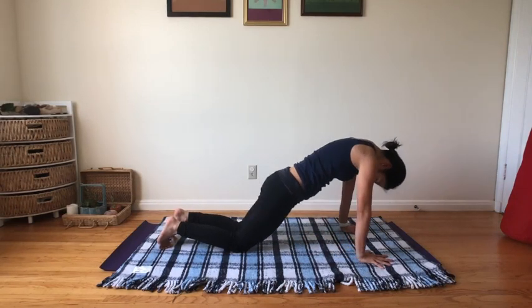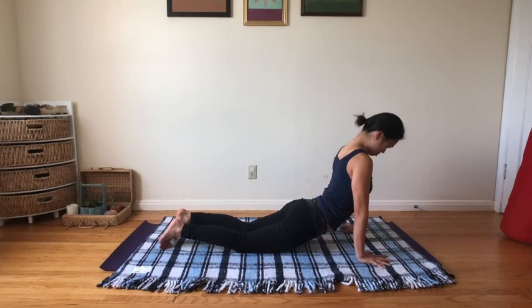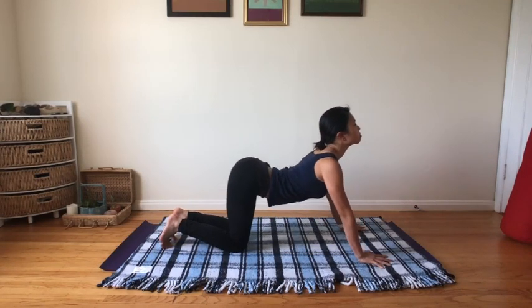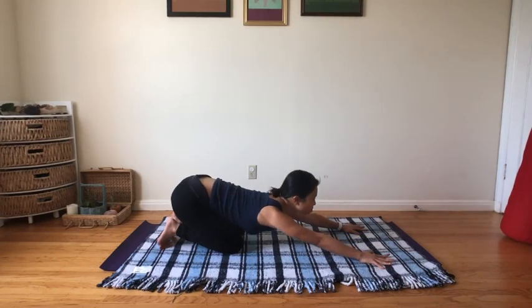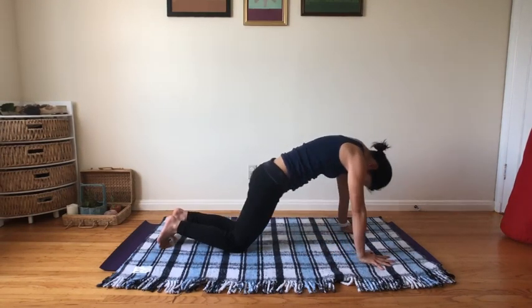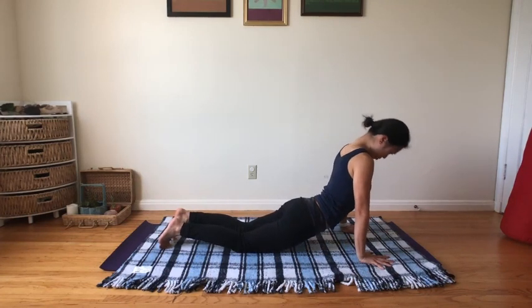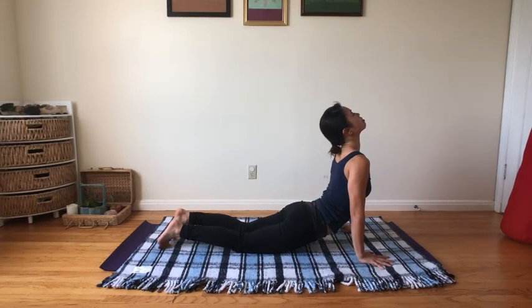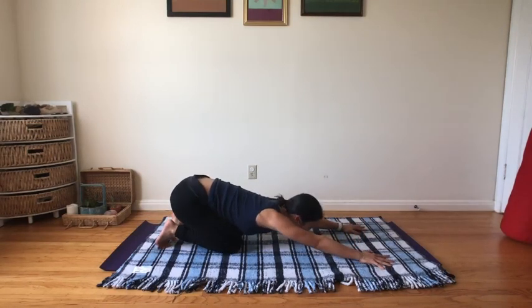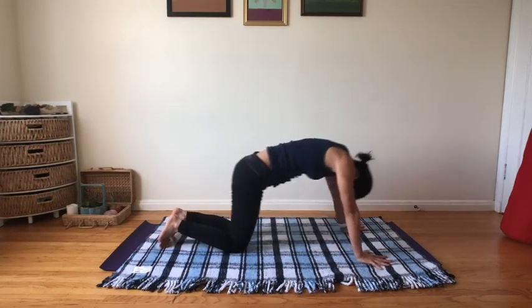Inhale, rounding up. Hips forward, navel in, arms pushing against the floor. And exhale, keep your spine arched. Push into your knees to help dig yourself up to come back. Inhale, rounding forward and come to the front. Navel in, core engaged, pushing down through your back. Exhale, keep your waist arched and moving back in towards your heels.